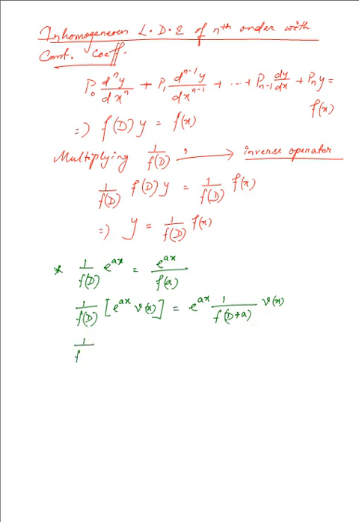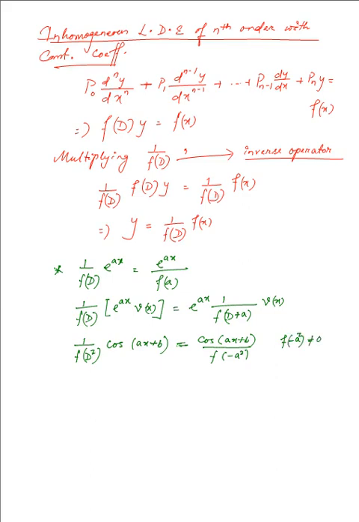And then in the third case, if we are taking the double form of it, that is 1 upon f of D squared acting on cosine of (ax plus b), then onto the right hand side what we obtain is cosine of (ax plus b) divided by f of minus a squared, and that is if f of minus a squared is not equal to 0. So f of minus a squared must not be equal to 0.